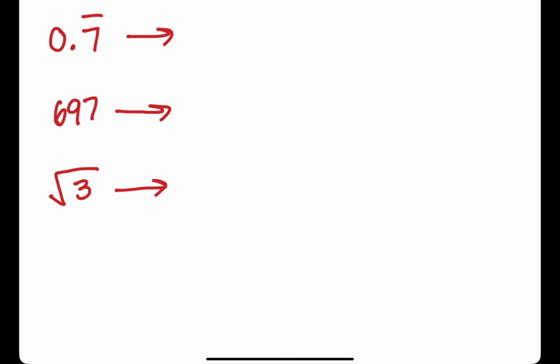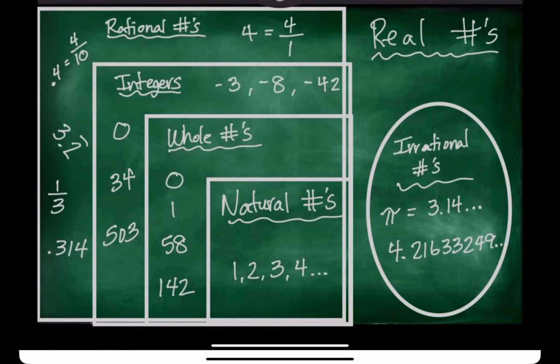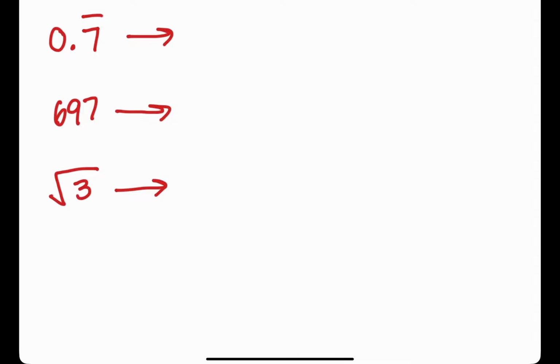Okay, so a few more examples. What if we have the last 3 examples here? The first one, 0.7 repeating. When you have a repeating decimal, first off, we know immediately that if it's a decimal, it can't be a natural number, a whole number, or an integer. Can a repeating decimal, though, be a rational number? In other words, can you write a repeating decimal as a fraction? And yes, there is a way to do that. And so therefore, it is a rational number. Now, we're not going to go into depth on how to write a repeating decimal as a fraction, but you can do it. So just know repeating decimals are rational numbers. So we're going to erase that and then go back. And this 0.7777 repeating is considered a rational number only in the real number system.